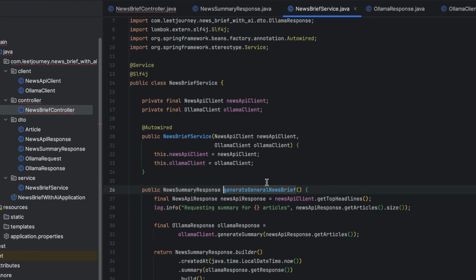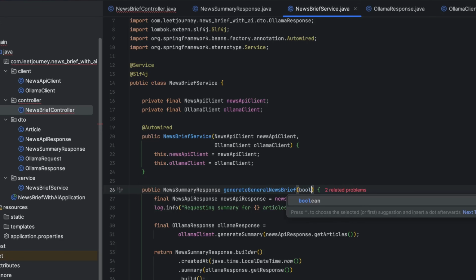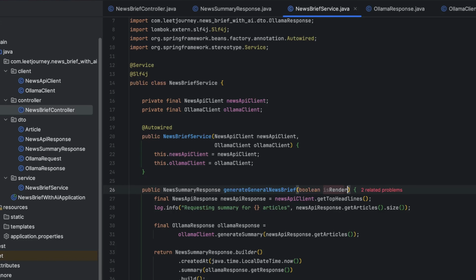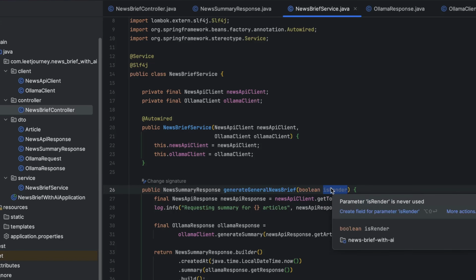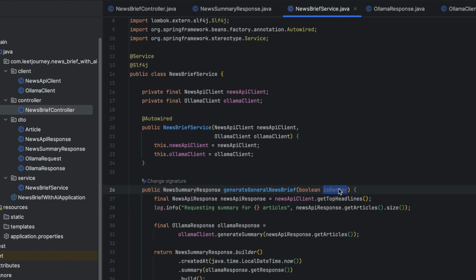It might not be clear now, but if you go inside the news brief service, we are actually going to start accepting a boolean called isRender. If it's the render endpoint, this is going to be true, otherwise it's going to be false. This attribute matters when we're asking Ollama to generate a summary.